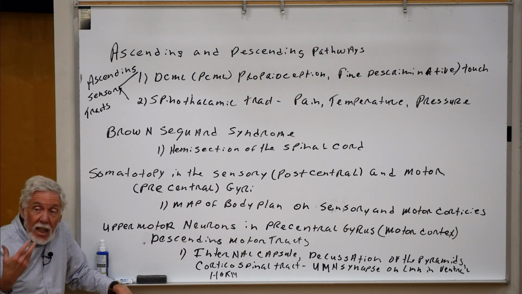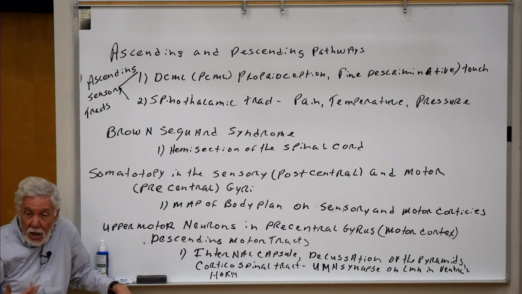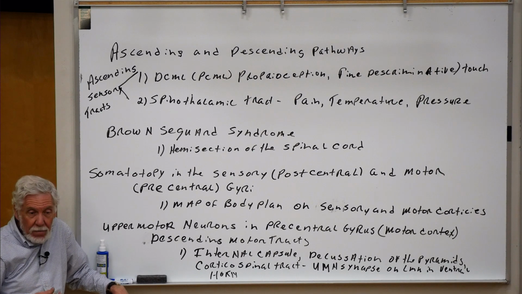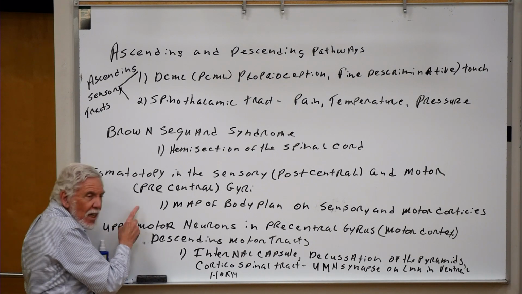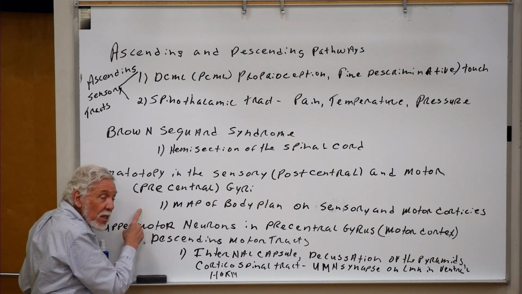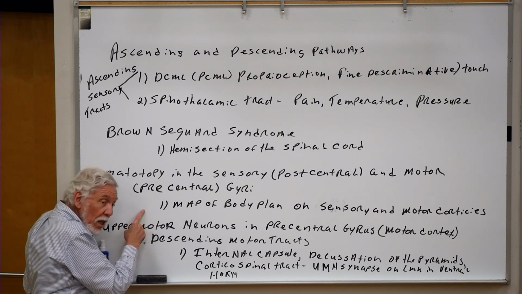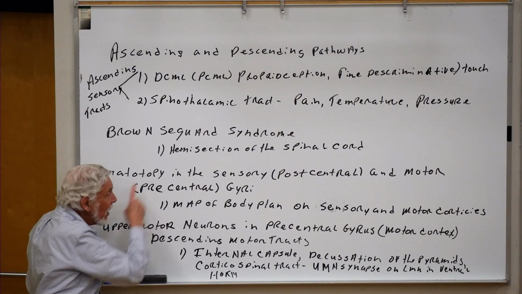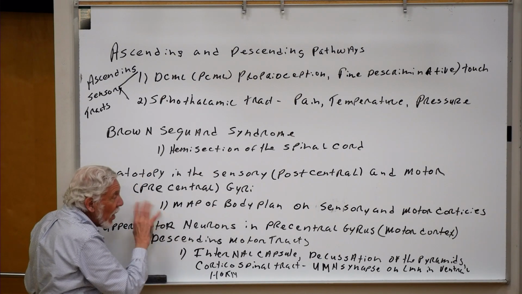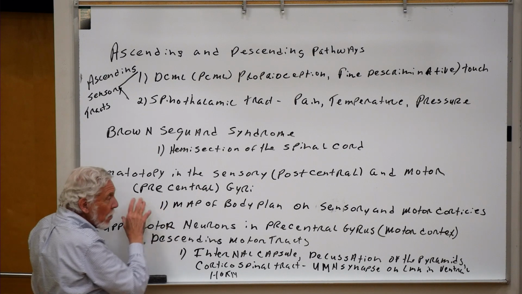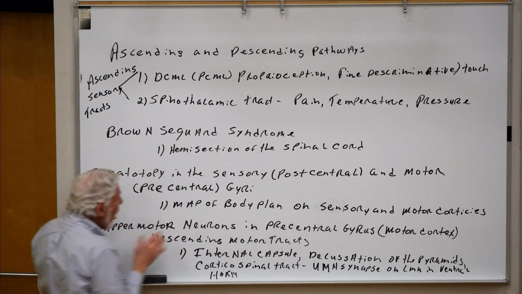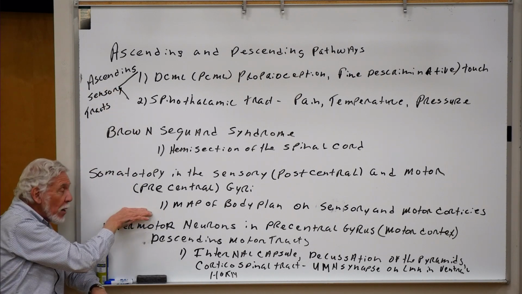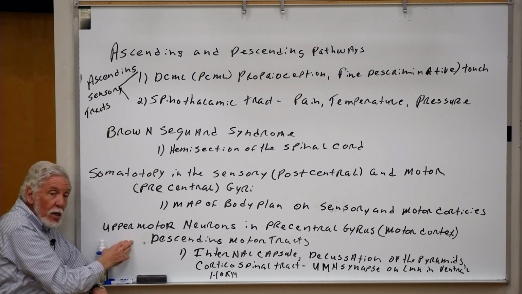And we're going to see that for each of these cortical regions, the body plan is mapped out in the neurons in those cortices. The understanding of this started probably 70 years ago, when a surgeon was literally poking away at people's brains and asking what they felt and what would happen. From that, there was now an understanding of the body plan's map on the surface of these regions of the brain. We'll run our way through the somatosensory system, and then we'll move on to the motor system.